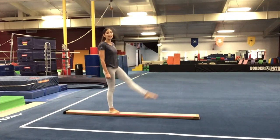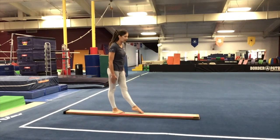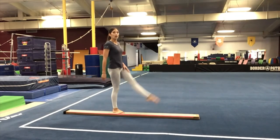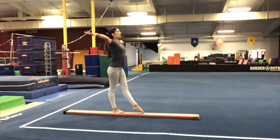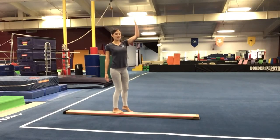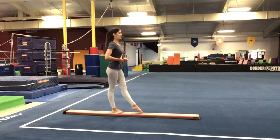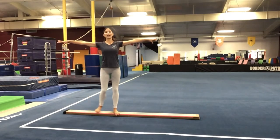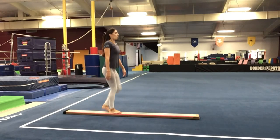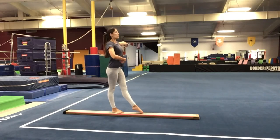We're going to transition into some leg kicks before we practice a split jump. When we do leg kicks, I want you to focus on your base leg — that's your bottom leg — staying nice and straight. I really don't care how high your front leg goes, so long as you keep this leg straight. What I see a lot in class are students trying to lift that front leg as high as they can, which is awesome, but then their base leg does this dipping action, and we don't really want to see that. Instead, I'd like to see a small lift and a straight bottom leg. Arms are going to be out to the side, parallel to the floor. Front foot in tendu — you're pointing your toe and touching it to the knee. Amazing posture, so tall and tight through your belly button all the way through the top of your head.